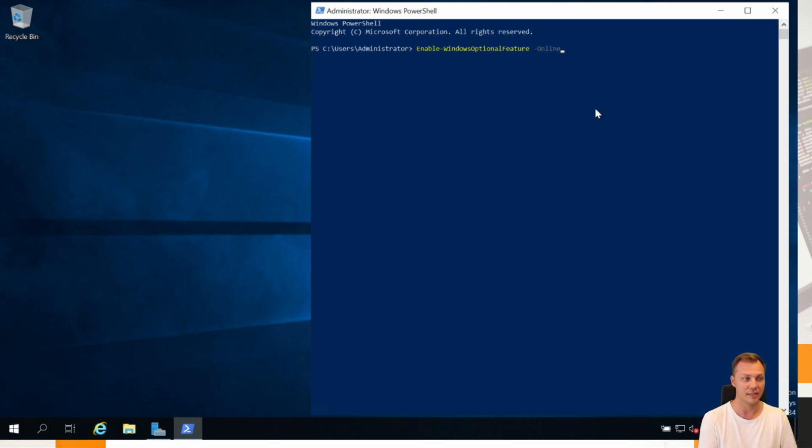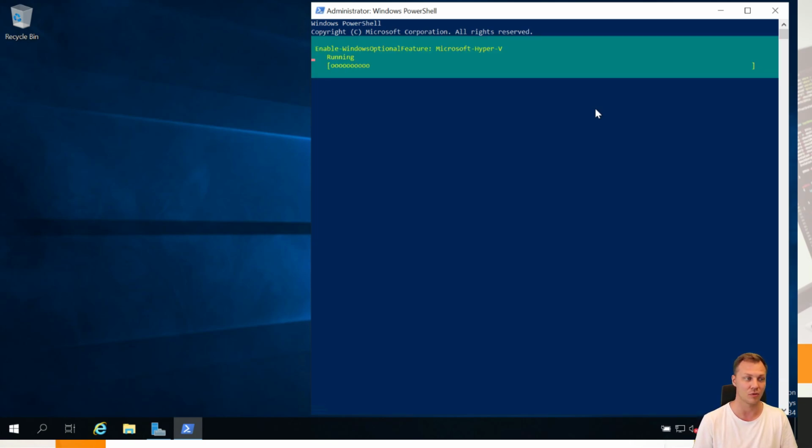Online means this is the local machine, and the feature name would then be Microsoft-Hyper-V. All right, and here you can go on and say I want all subsequent features with -All, and I want the -NoRestart switch, which will tell the machine not to restart when it is done installing.